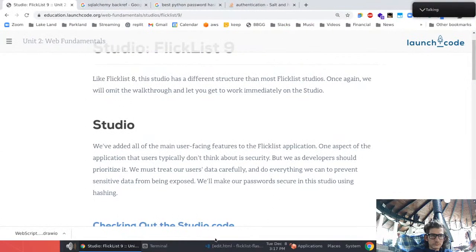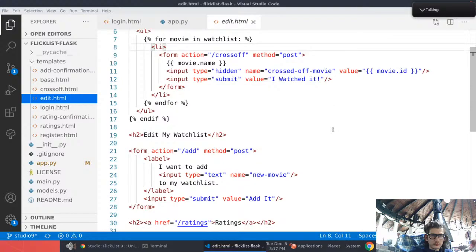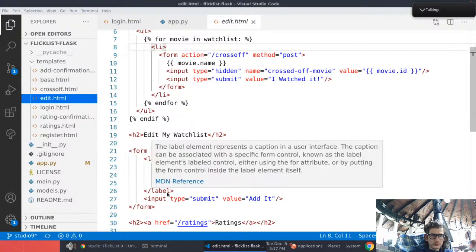Alright, so doing some actual work now. I never found out where they were using that back ref thing, so after we do the stuff with encrypting the password, if I remember, we'll look into that.